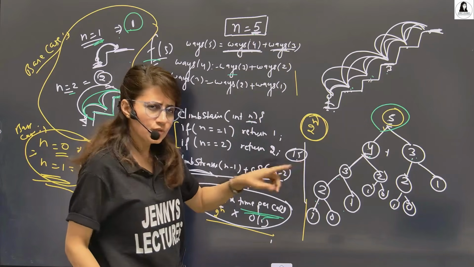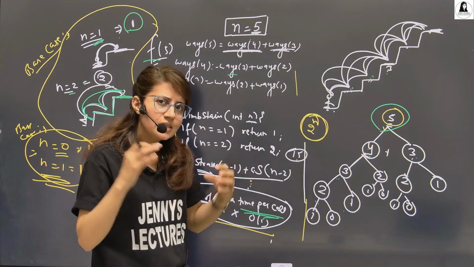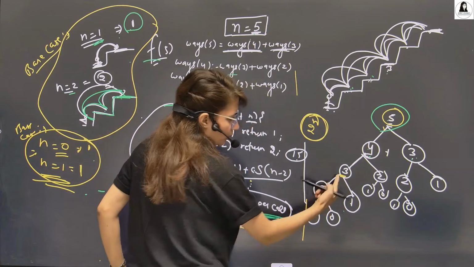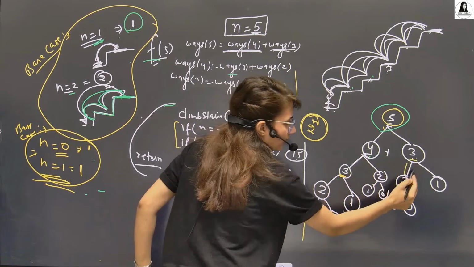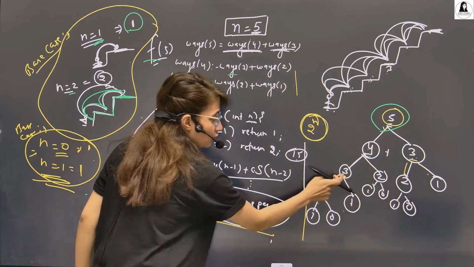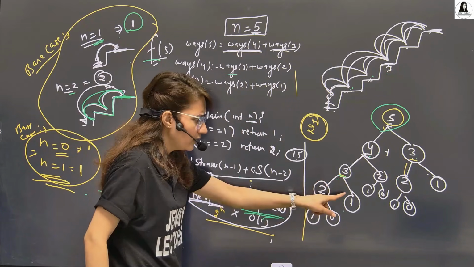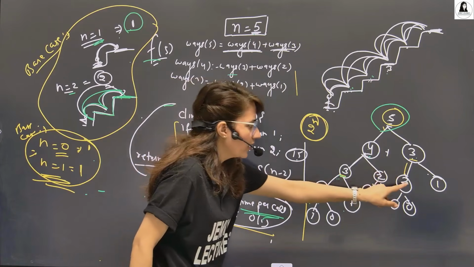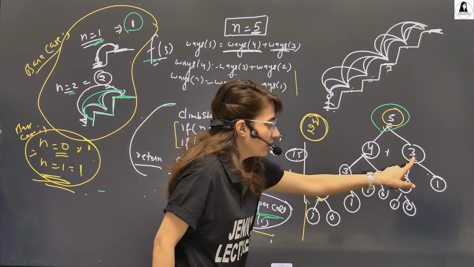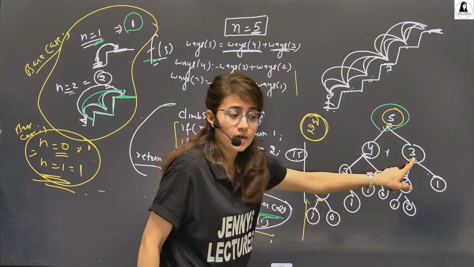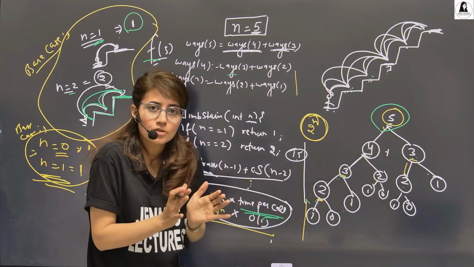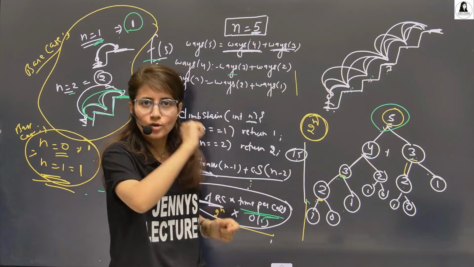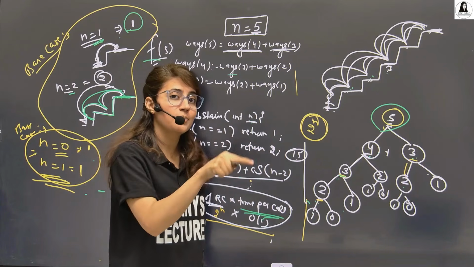Are there subproblems which are overlapping? Are you calculating the same subproblem multiple times? Yes. See, here 3, you are calculating it. Here also 3, you are again calculating it. Number of ways to reach till 3, you are calculating here. Number of ways to reach till 2, you are calculating, and again calculating here, and here, and here. So yes, there are subproblems which are repeating. You are solving them multiple times. So that is overlapping substructure. So you can optimize it. Now it means you can apply DP here.